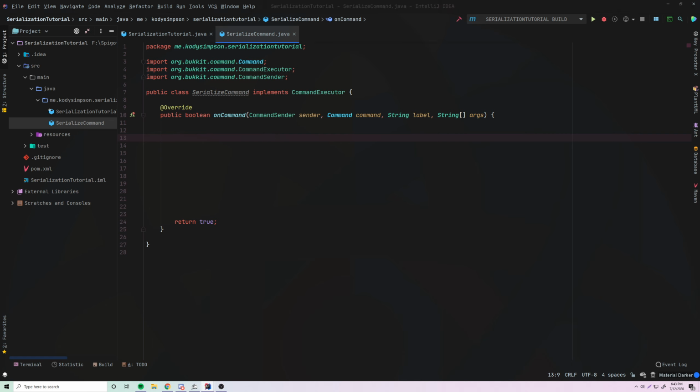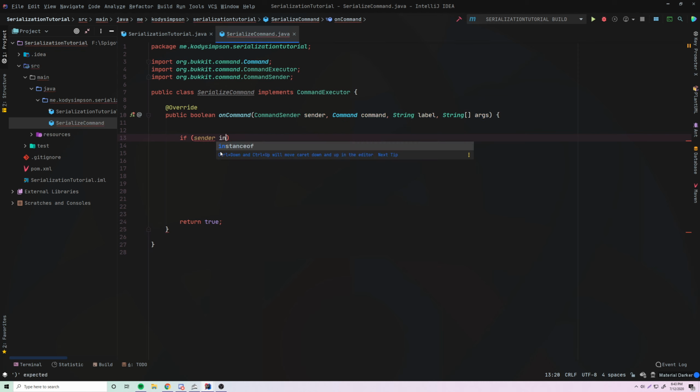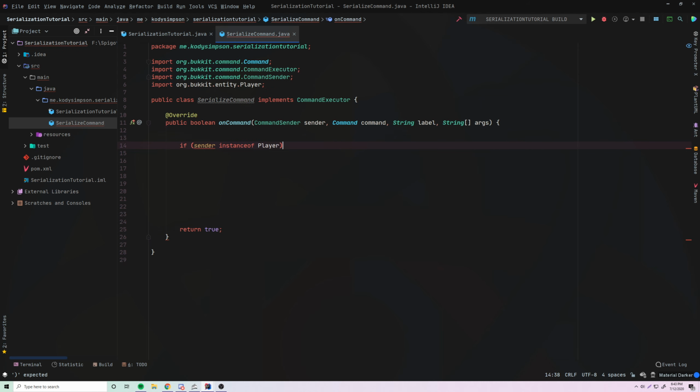So let's make a simple command that whenever they do /serialize, if they have an item in their hand, then we want to serialize that and then encode it and then decode it and then deserialize it. So let's walk through that process right now, okay? First things first, let's do the simple instanceof check to see if the player is executing this command, because we don't want the console to be able to run this command, right? So let's open this up now.